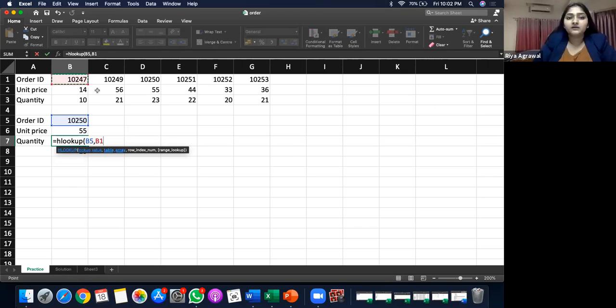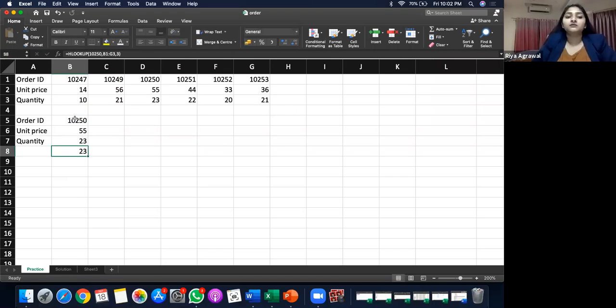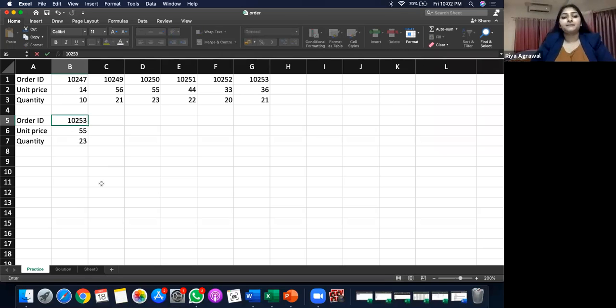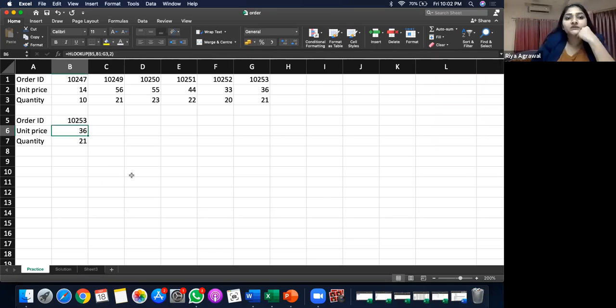For your quantity, the number is 3. So I'll type 3. Now, if I want for order ID 10253, I'll simply type the order ID and I'll get the unit price and quantity. This is the syntax.